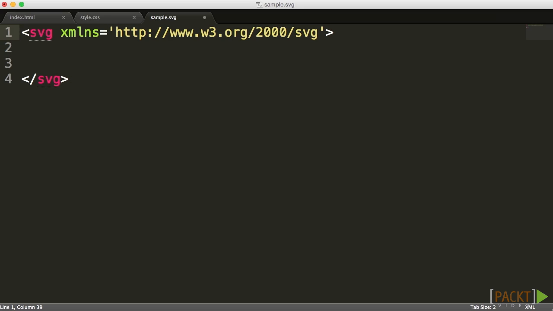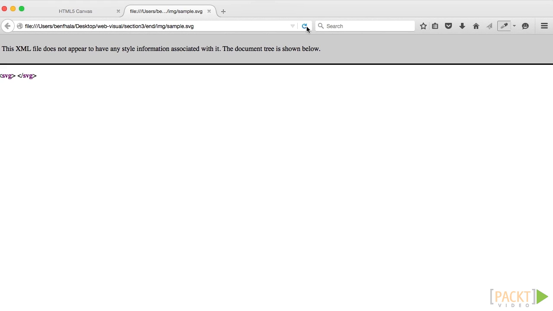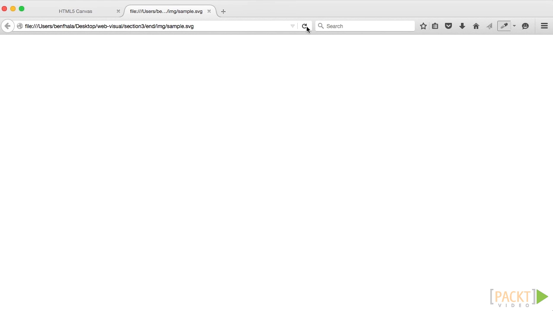Beyond that, I also want to tell the browser what version of this file format it is, and to do that, I'm going to type here version and set a version type, which currently is standing at 1.2, but we're going to go for 1.1, which is the most common version currently available on most browsers as well. If I click here on save and go back and click on refresh, we're going to see something a little bit different. Now we're not going to see the SVG file itself as a source file, but the browser is going to interpret it and display it as the content that's within.